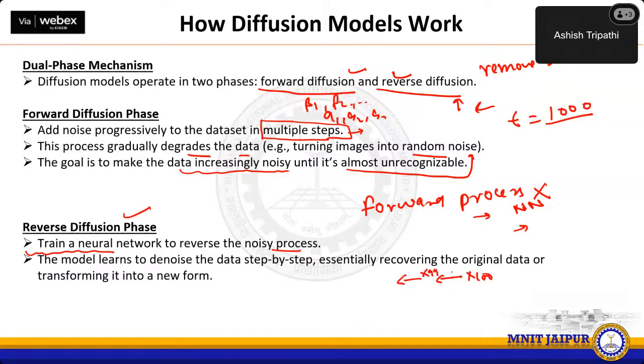we need to know the quantity of noise that has been added in the previous phase. So we need some prediction model. That's why we need to train a neural network in the reverse process, and the model learns to denoise data step by step, essentially to recover the data and transform it to a new form.